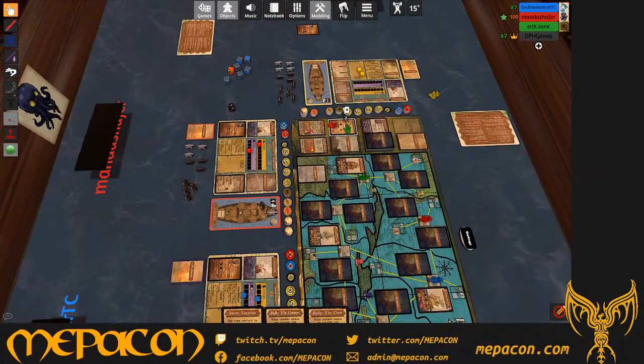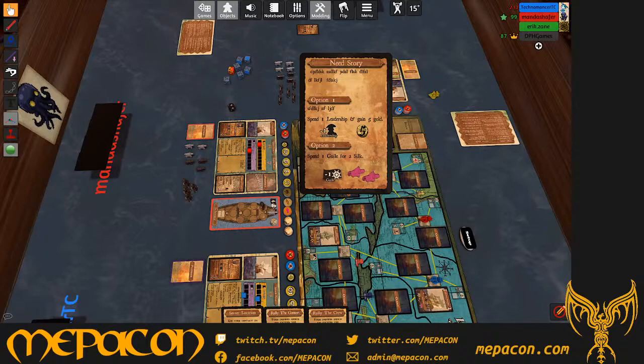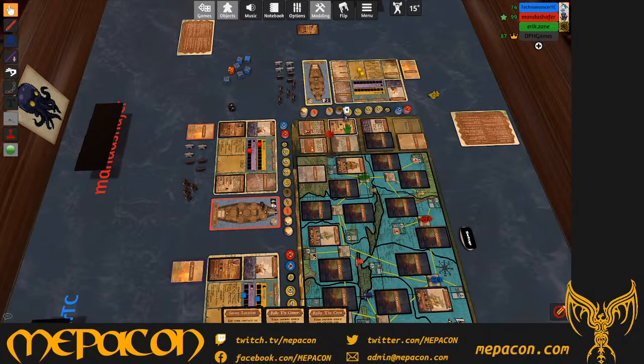So my first option is to spend a leadership and gain gold, or spend a guile and get two silk. I don't have much leadership, so I'm going to spend a guile. Okay. And Arabella comes out, I can... No, you have to buy the silk from Charleston. She's very particular. So picky. Yep. Okay, so that marks the end of my turn.